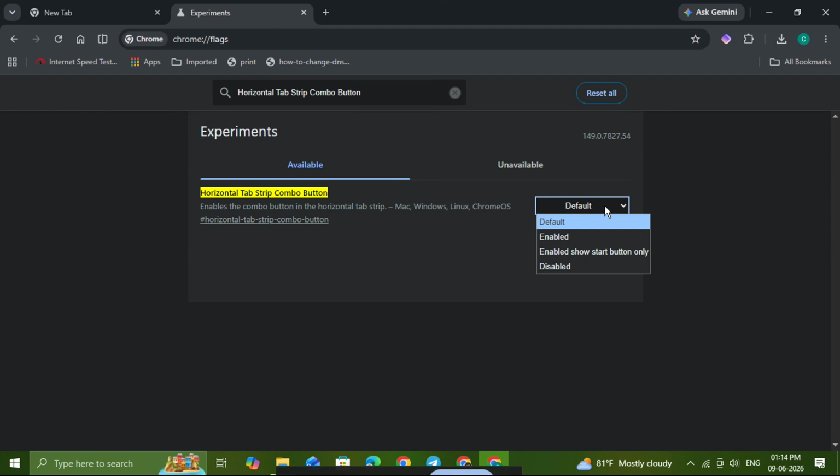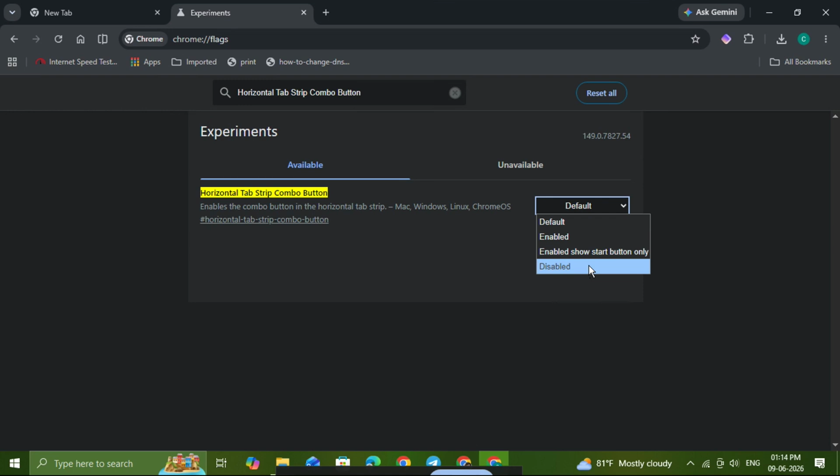If you want to separate the buttons and revert them so the Tab Search button is moved away from the new tab icon, choose Disabled. This option is useful if you want the interface to feel less crowded and more traditional. In this mode, the confusing Tab Search button is separated from the rest of the Tabstrip controls, which can make the layout easier to understand at a glance.